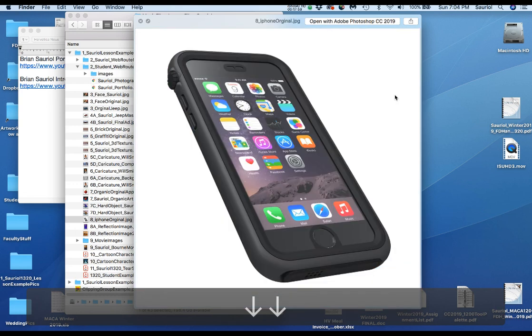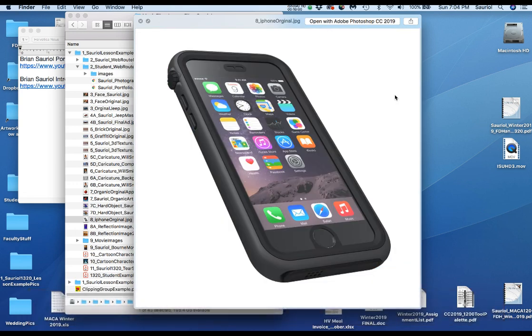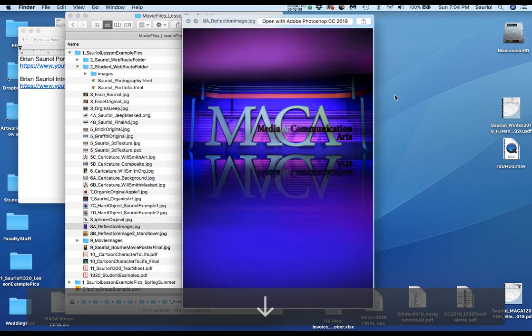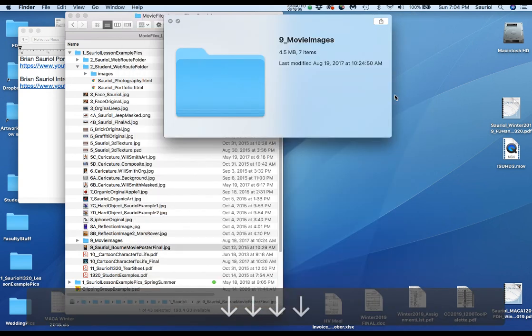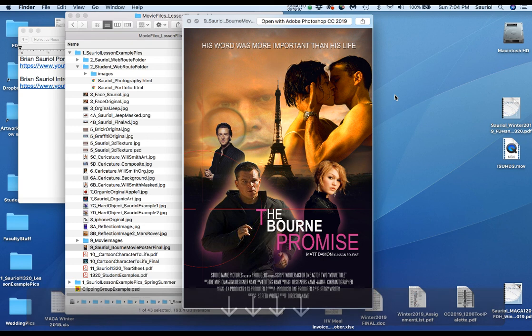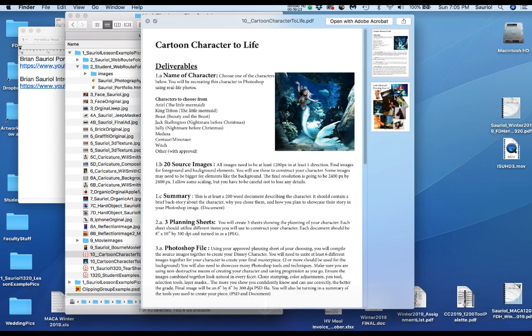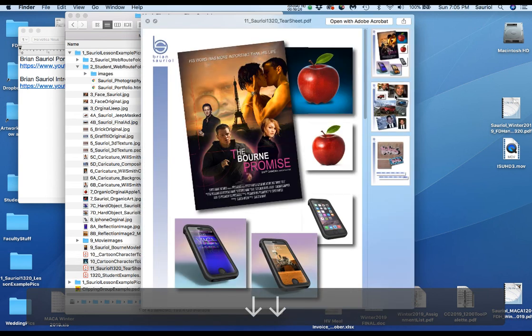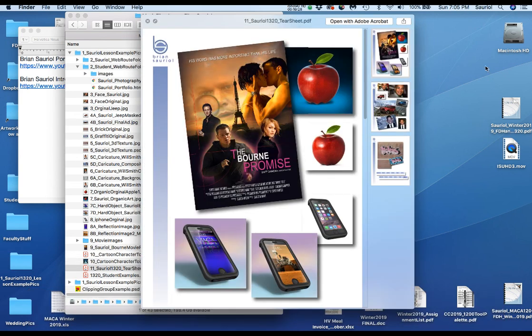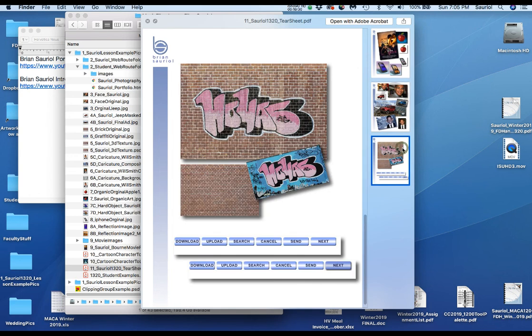That's what we do in the industry. As you see in my portfolio, I've done many kinds of things like this. And that's the background I used for it. And here is the movie poster that I created. I kind of made a 4th or a 5th. Jason Bourne, my favorite movie series, is the Bourne series. And I did another one called The Bourne Promise. This is the cartoon character that is an extra credit assignment, and here is the final tear sheet that you will put together with all your assignments, okay?